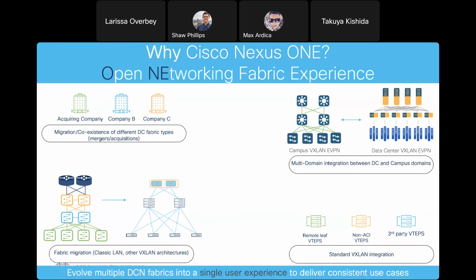There are often times where companies may need to include a remote leaf deployment, non-ACI VTEPs, or maybe even third-party VTEPs. So all of these different types of integrations with ACI, or migrations, require separate VXLAN networks.